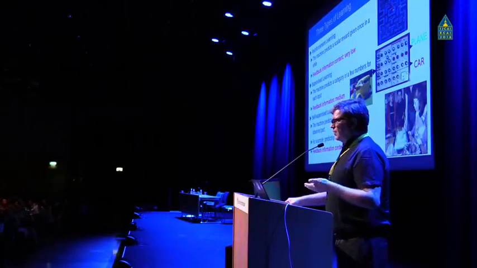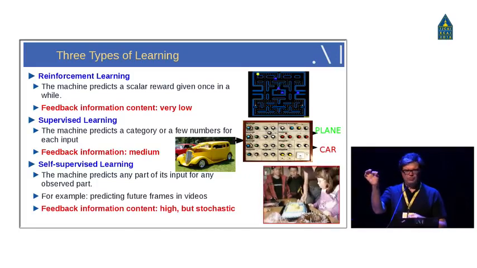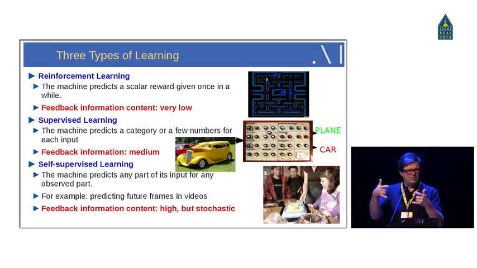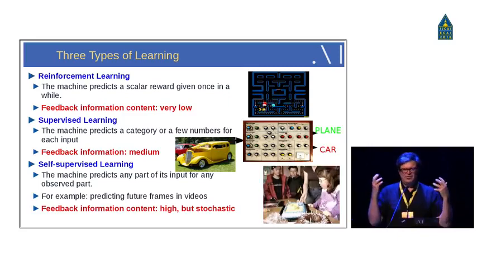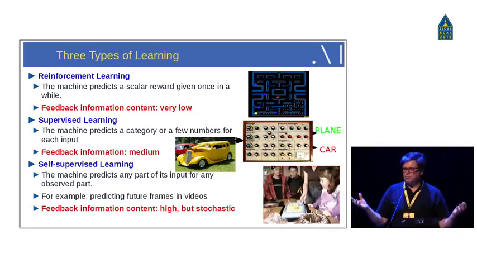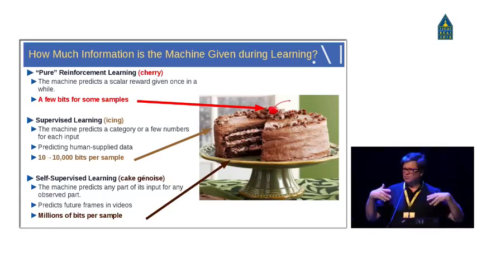So that led me to this completely obnoxious slide, which has become a bit of a meme in the machine learning community, that if you assimilate intelligence to a cake, the bulk of the cake, the genoise if you want, is self-supervised learning. That's where we learn everything that we learn. Almost everything that we learn is learned just by observation, by self-supervised learning. We learn a little bit with supervised learning, maybe when we go to school, and we learn a tiny amount through reinforcement learning. And so that is the cake analogy with reinforcement learning being the cherry on the cake. But note that this is a black forest cake, and the cherry is not optional. So this idea of unsupervised or self-supervised learning as being essential is not my idea. Jeff Hinton has been kind of trumpeting this for 40 years or something like that. And I was skeptical at first, but sort of rallied to his opinion in the last couple decades.